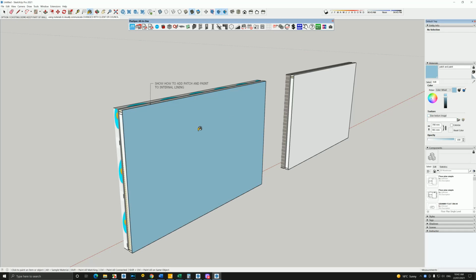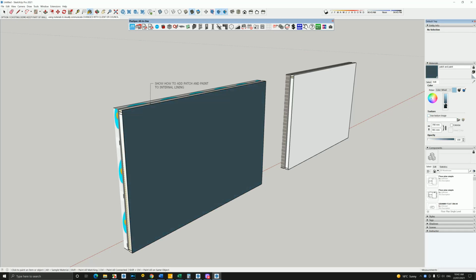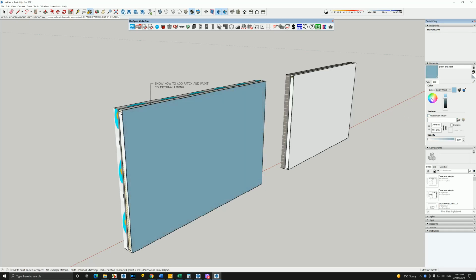You'll notice it's gone to color. If we wanted to change the color of it, you could do that, and you can use whatever color you want to, so that you can just use colors instead of textures to do that.